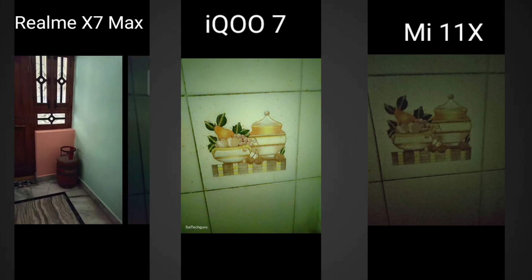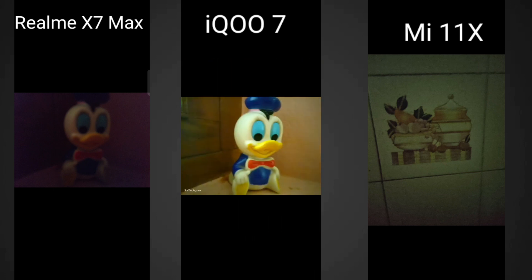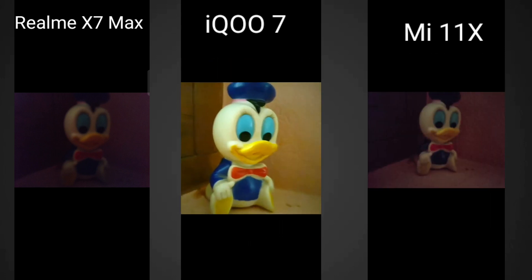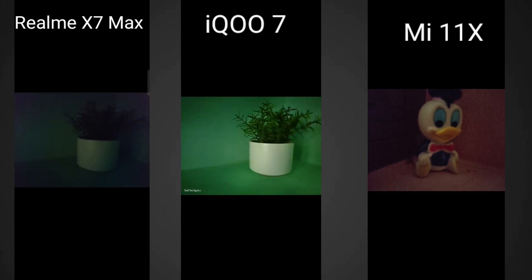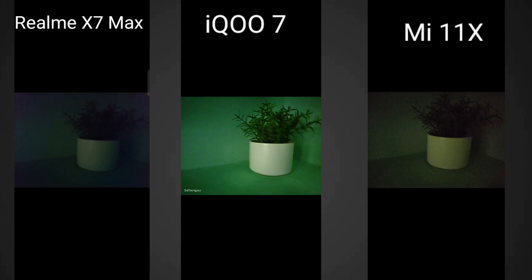It looks like a night and day difference between the iQOO 7 and the other phones. A few of the shots I am really impressed — even shocked — to see this kind of performance level in terms of night mode mainly. I am trying to find out all these differences between all 3 smartphones in each and every category, like night mode, main sensor, video recording, and stabilization — all these details. These are my favorite shots, which I recorded showing the Mi 11X device, which is also good in terms of night mode capture.